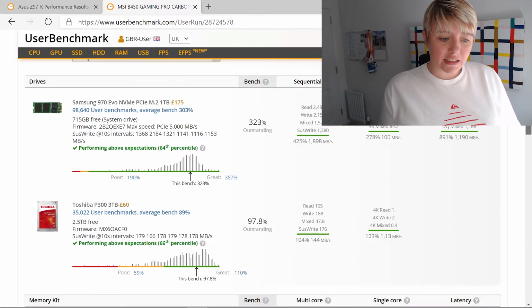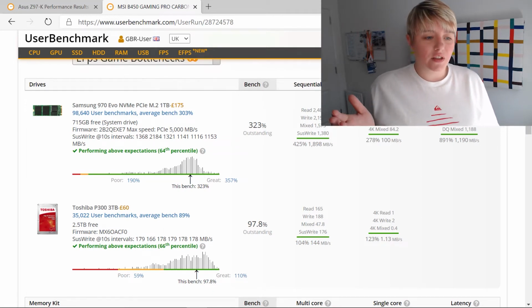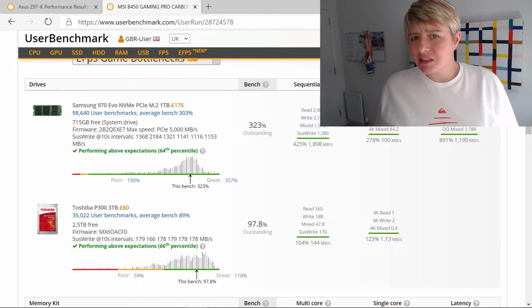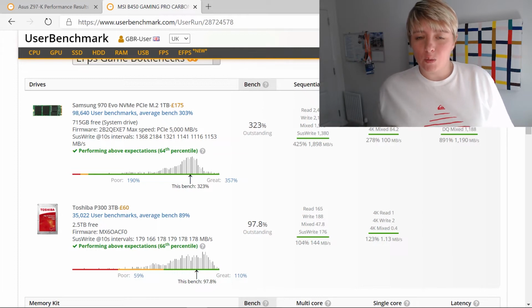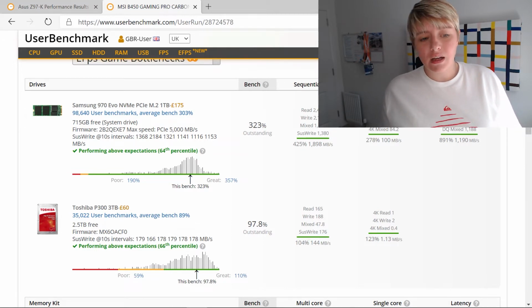In terms of the discs, they are performing amazingly. The Samsung 970 Evo M2 stick is just outperforming everything. I personally don't notice too much of that. Certainly everything is a lot faster than it was in my old PC, and even on my Surface Book 2, which I think has an M2 drive in it as well. This new PC is really performing massively well.